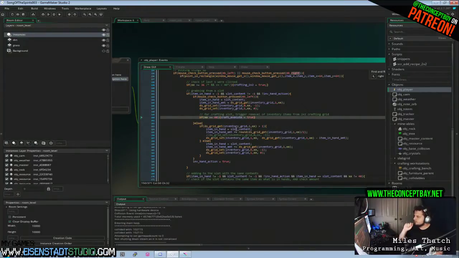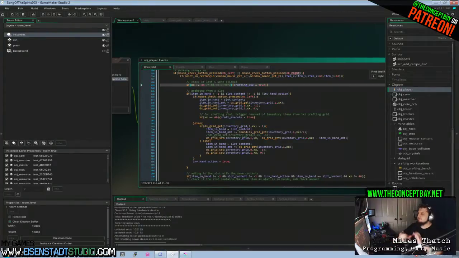Craft execute. Yeah, it's going to take a lot more to figure this out. If you right click, when it is, here we do the whole math thing.